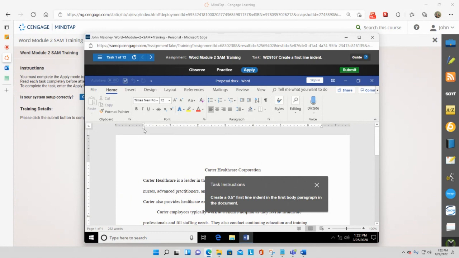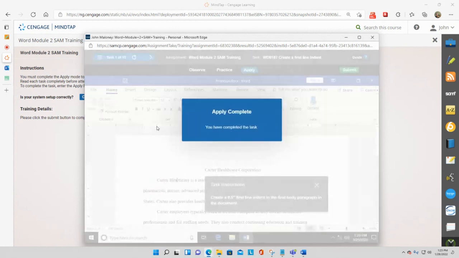So even though that may look like one or two different things to you, the bottom one is left indent, the middle one is hanging indent, and the very top one is first line indent. So I need to grab the first line indent and move it over to 0.5 inch. So here's 1 inch, so obviously 0.5 is half. So this thing here, that's a little bit taller than the other notches. All right, so take the top one, just click in here and drag over and release it on the taller of those lines, the one that's right in the middle, right there. Okay, done.